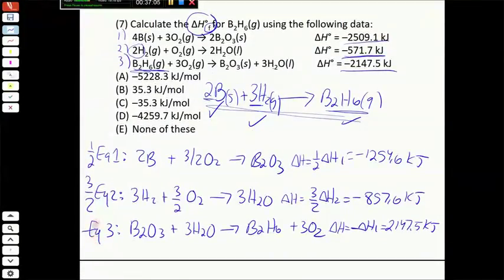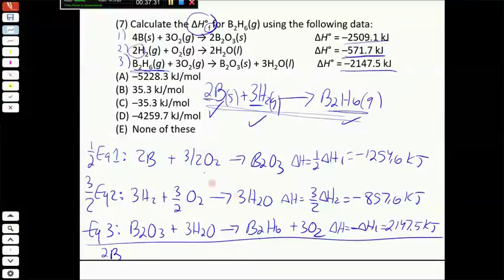So then we should verify that when we add these three things together, we get the overall equation we're interested in. So we took care of the reactants and products, so if we did our job right, it should work out. But let's also make sure that anything that's not supposed to appear in this equation cancels out like it should. So on the reactant side, everything on the left side of the arrow carries over. We get 2 borons. Here we have 3/2 O2 that would carry through. We have another 3/2 O2 on the left of the arrow. So we have 3 O2s on the left side of the arrow, but they're going to cancel out with the 3 O2s that are on the right side of the arrow down here when we add them all together. So the O2s cancel out.